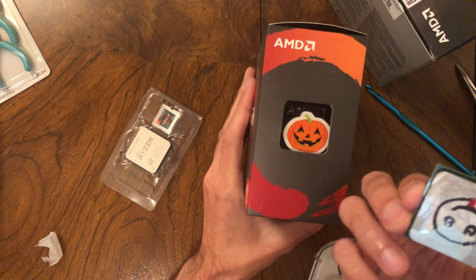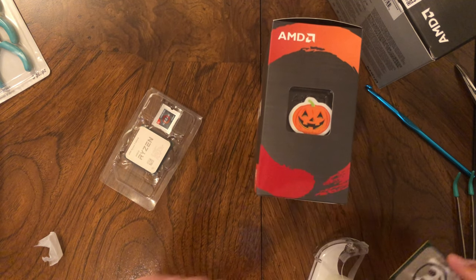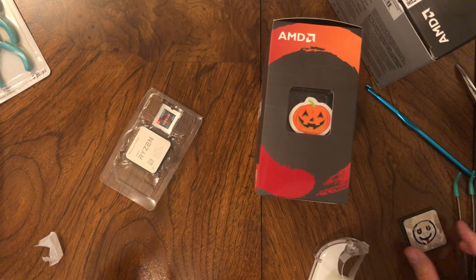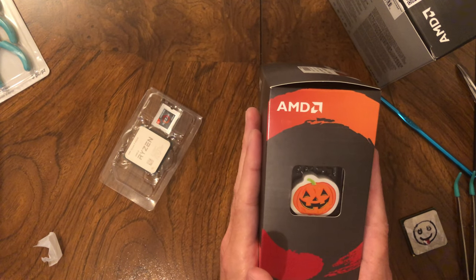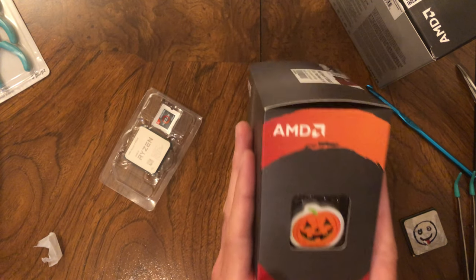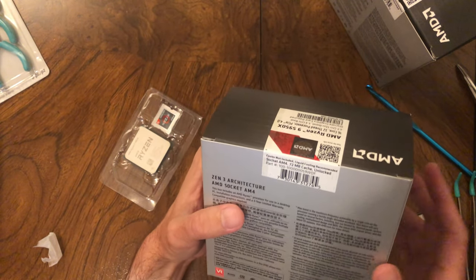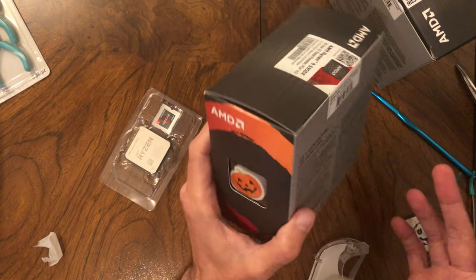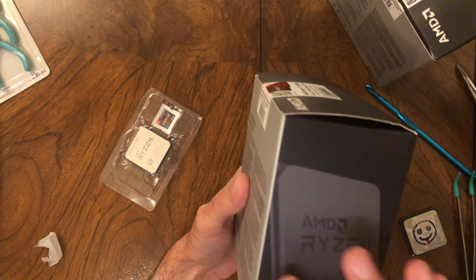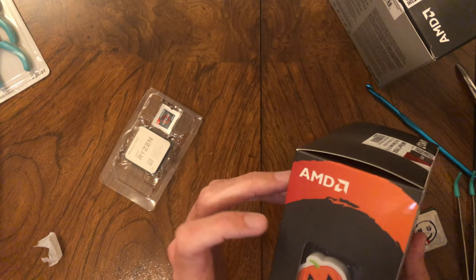So don't get conned like I did. Make sure it's good before you open it. If you don't think it's good, return it and get one that looks good, that looks like it hasn't been manipulated. But as stated, with this method, you can get the chip out and substitute it without causing much mark at all on the box.